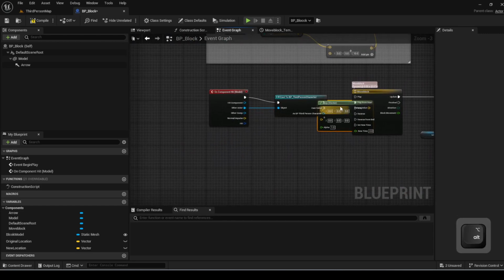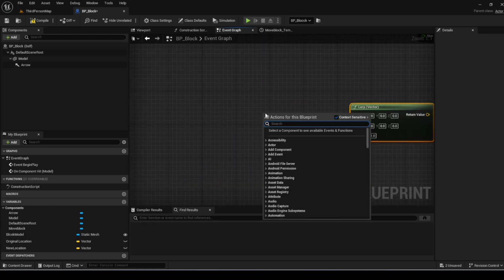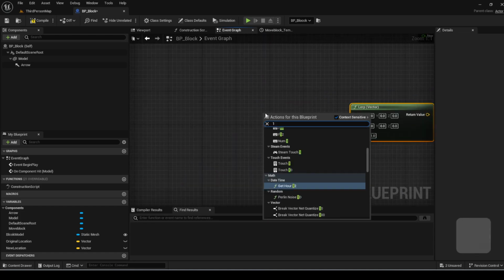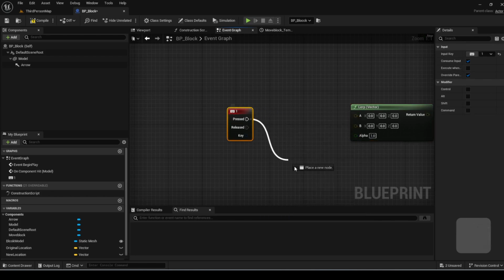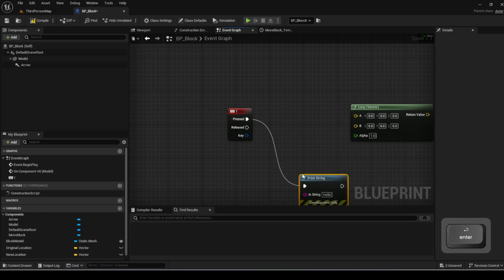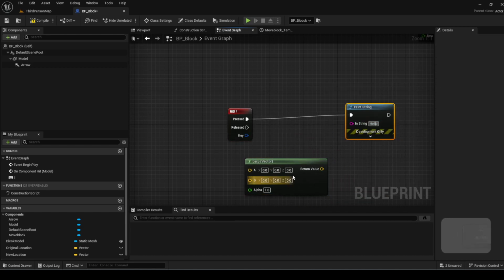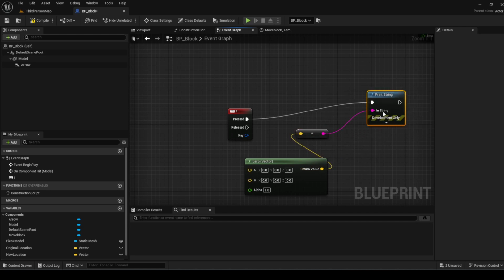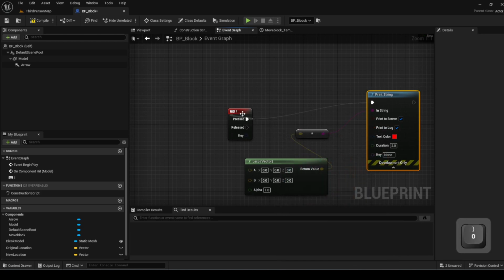Let's just make a keyboard event. So when I press 1, let's print this value. Let's put it red.